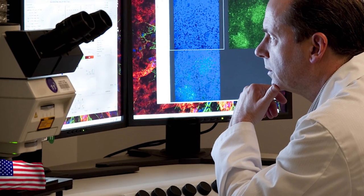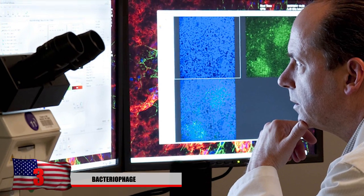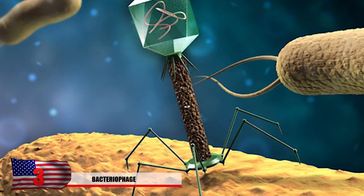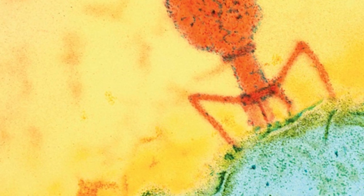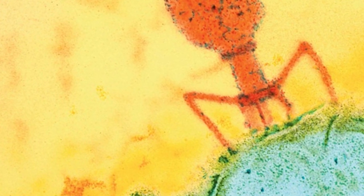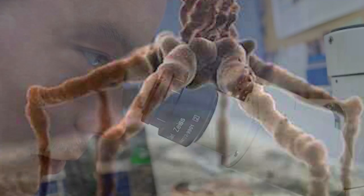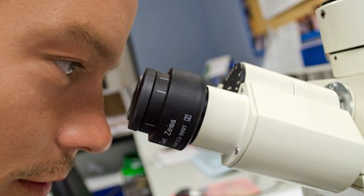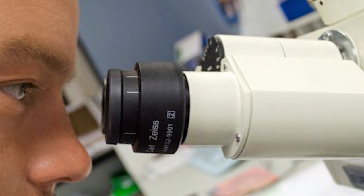#3: Bacteriophage. So after watching this video, are you starting to think that science is just absolutely beautiful? Well, you probably haven't looked at bacteriophage under a microscope. These little organisms are actually viruses that attack bacteria — so it's something even bacteria is scared of. The one in the photo was injected into an E. coli bacterium. The tail contracts and it punctures itself into the cell membrane of the bacteria. Scientists are hoping that somehow, these creepy little microscopic bacteria fighters may be useful to us someday in the future.